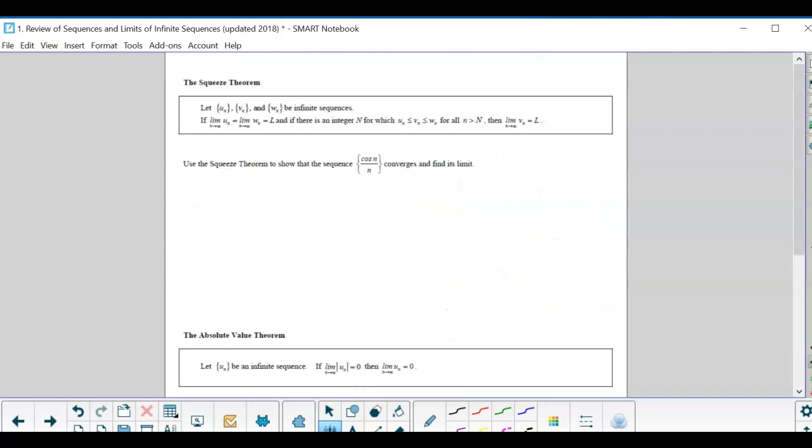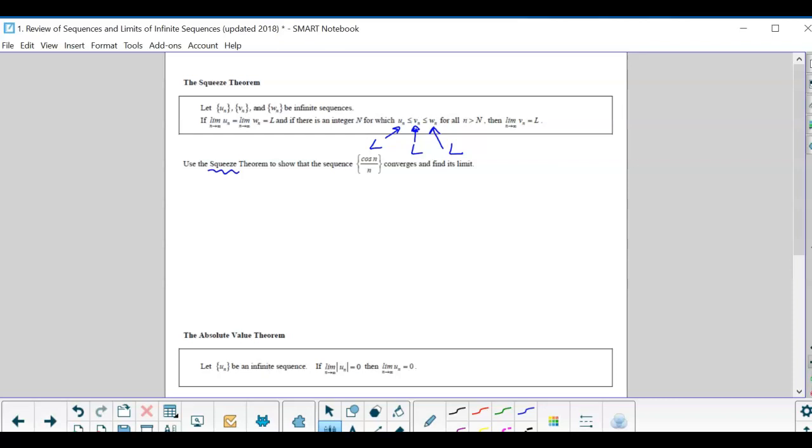Great, so then let's take a look at the squeeze theorem. Not sure that you've talked much about this before. You may have read about it, but they let three sequences defined by u, v, and w be infinite sequences. Let the limit be the same for u and w. And if there's an integer, capital N, for which the sequences are ordered from smallest to largest for all n, lowercase n, greater than capital N, then v will have the same limit. So it basically sandwiches this. So if this has a limit of L and this has a limit of L, the inside of the sandwich has a limit of L. Okay, so that's why it's sometimes called the sandwich theorem. In this case, we call it the squeeze theorem. You're squeezing in v there. So you'll hear it both ways.